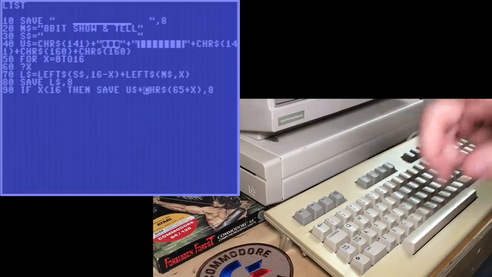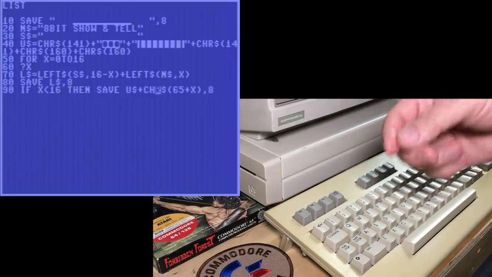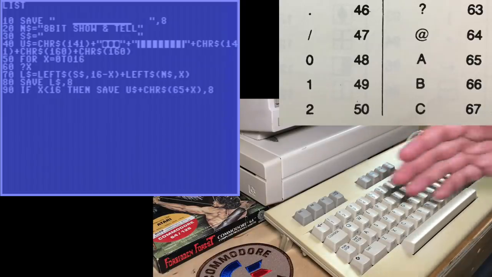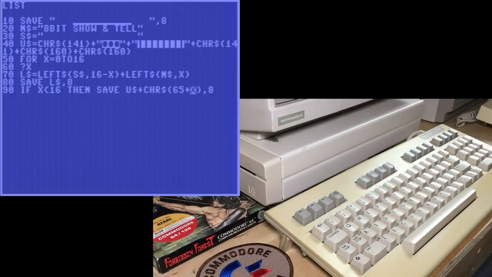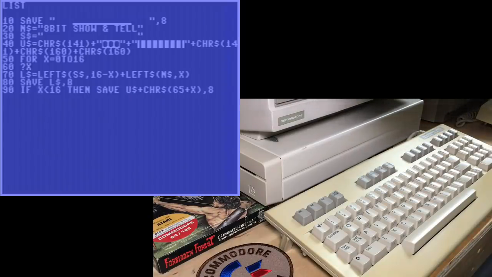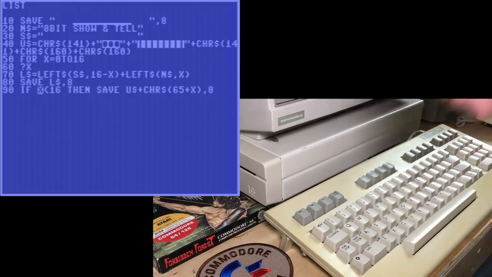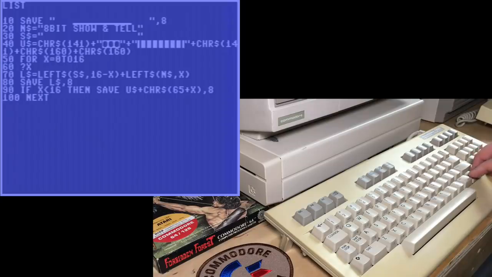But because it needs to be a unique file name each time, we're tacking on this character string, which returns a PETSCII character. 65 is the letter A, plus X, so it prints an A on the first step, then a B, then a C. I wish this wasn't really necessary, but I couldn't figure out a way in BASIC around this. The reason I don't want it on the last step is that I don't want a cursor up at the end. After I print the last line of the animation, I want to just finish the directory and not cursor up again. And then 100, we're just going to go next, and that will do the next step of the for loop.